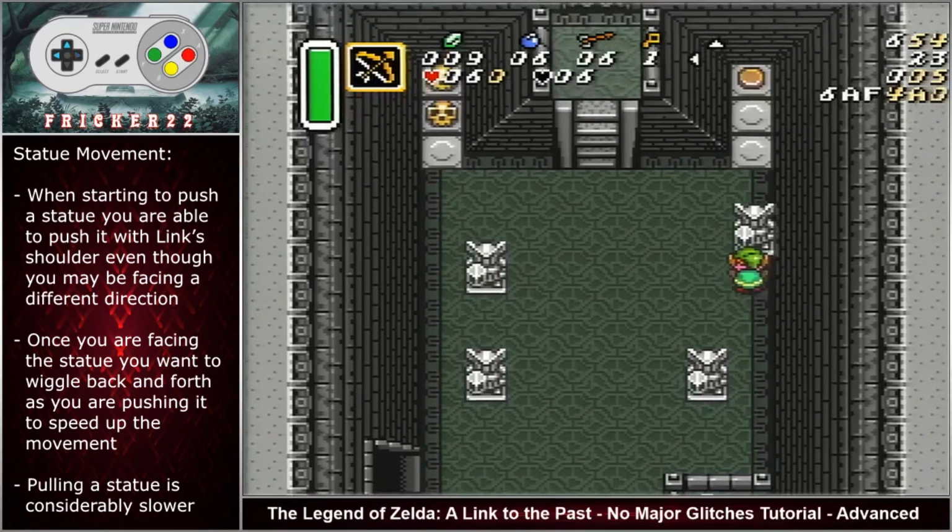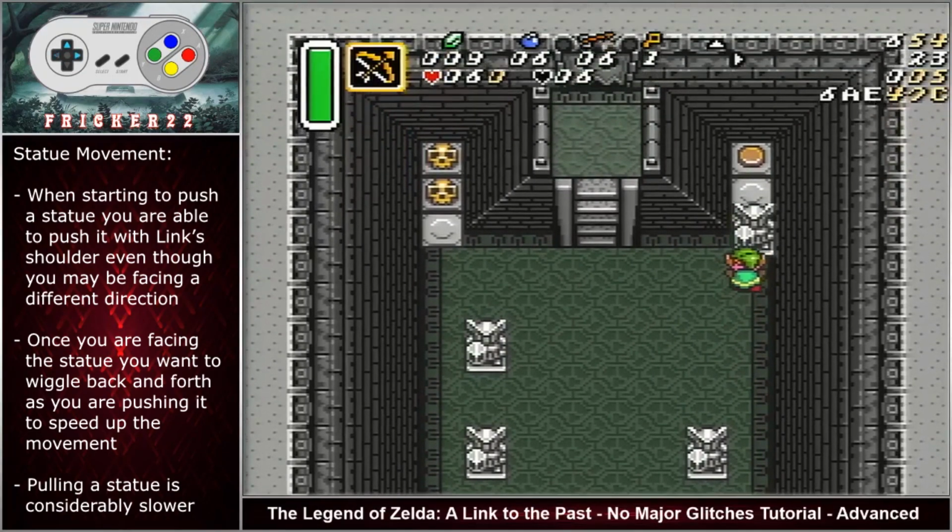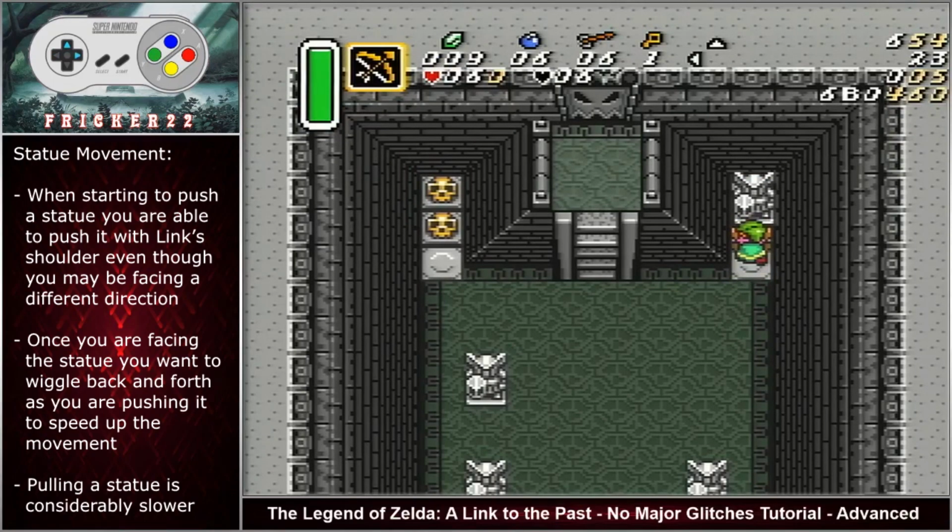Once you are facing the statue, you want to wiggle back and forth as you are pushing it to speed up the movement. One thing to note about wiggling back and forth as you're pushing a statue, you want to make sure that you have diagonal inputs. That's what's really going to speed Link's movement up when he's pushing it. So don't just hold up and then hit left, right, left, right. You want to always make sure that you have those diagonal inputs while you're pushing.